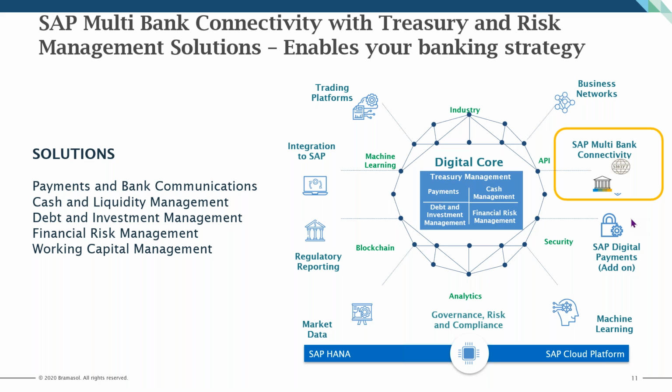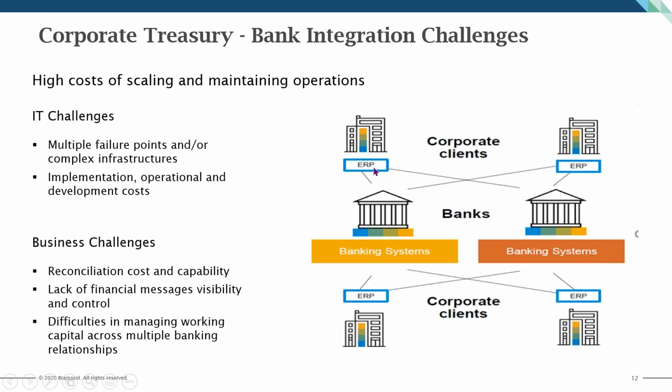So I'm going to go into a little more detail in a few minutes of SAP's multi-bank connectivity, which is really a pipe and interface between your ERP system for all of your flows of your payments in and out, bank statements, and works with facilitating your acknowledgments and everything that's going on with your bank accounts and your payments at any one time. Full visibility, one pipe, one place to manage all of your information. So let's go on to the next, because you're going to really achieve a cost-effective, secure, and scalable banking strategy after you go through this process.